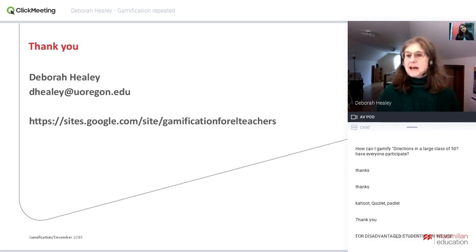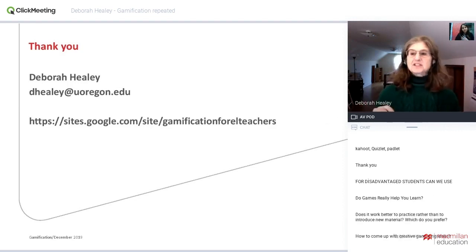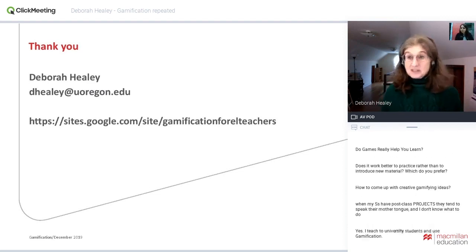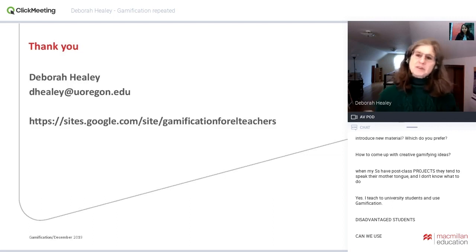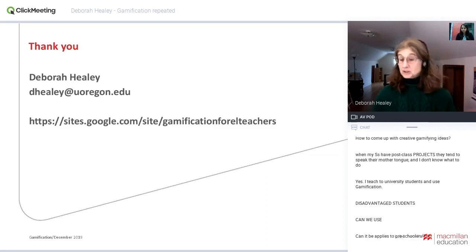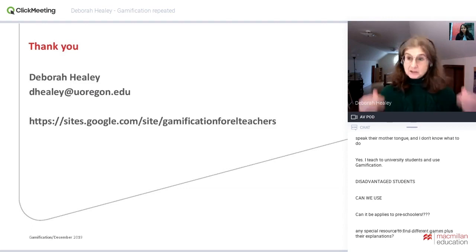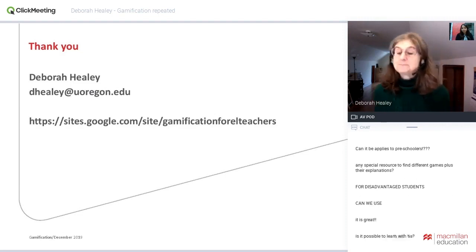Part of the key, though, is having it be meaningful. If people are just doing little things for points that aren't building skills, that they think of as just doing things for points, it's not going to be more motivating than just doing things for a grade. This is where showing learners progress becomes so important. When they can see their progress as a result of what they're doing, then there's value in it. Then it's more than just, oh, I got some points, so what? I got a badge, so what? Well, you've achieved these learning objectives to get your badge. That's what. And that's what makes it powerful.